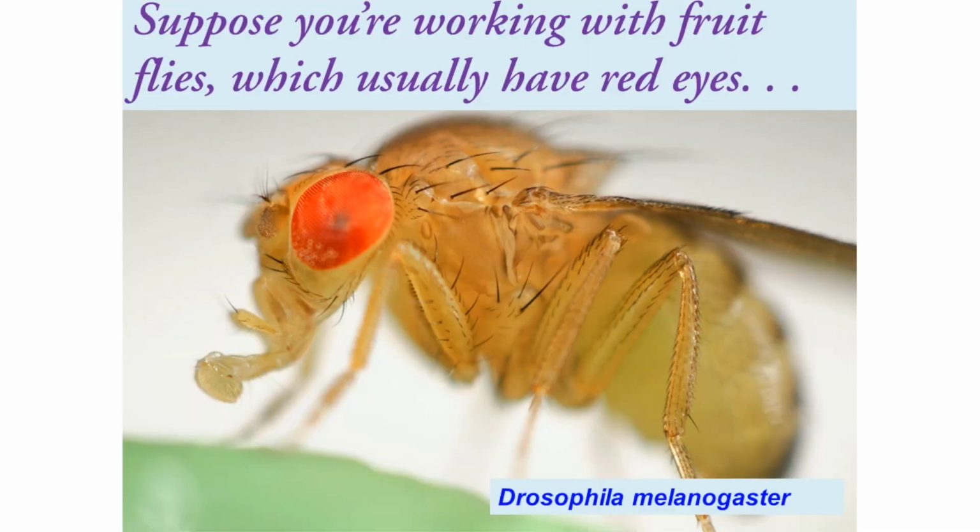So let's say you're working with fruit flies, Drosophila melanogaster. Here's a picture of one, and typically they have red eyes. Geneticists like to call this the wild type, as if there's sort of one standard version that flies typically have, and then anything else is a version of a mutant. We can do that or not. But in either case, most of the flies you're going to see have red eyes.